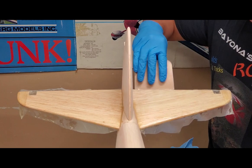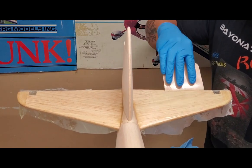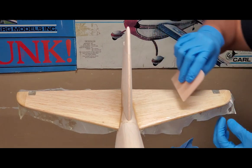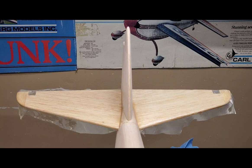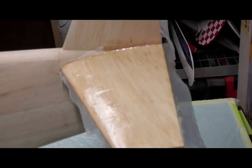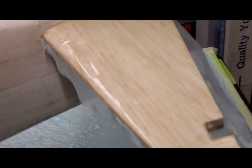If you're using a brush, the outcome most of the time is you end up like this. I don't know if you can see it. Let's see if I can bring you even closer on this one. If you're leaving your resin on that thick from the beginning, and you move on and let that dry, for one, you're gonna have a lot of work to do to sand all that down. And two, you're leaving too much resin, adding more weight, unnecessary weight.